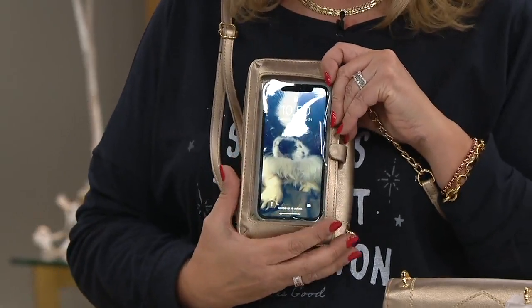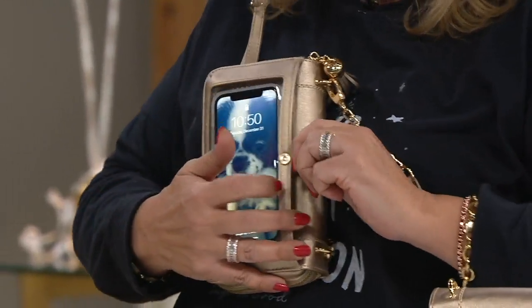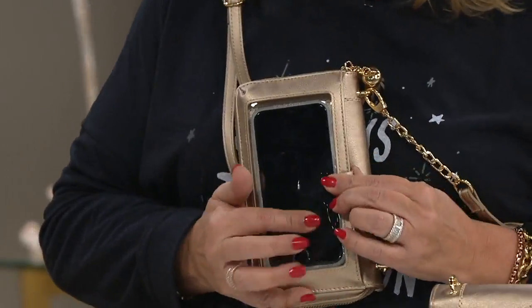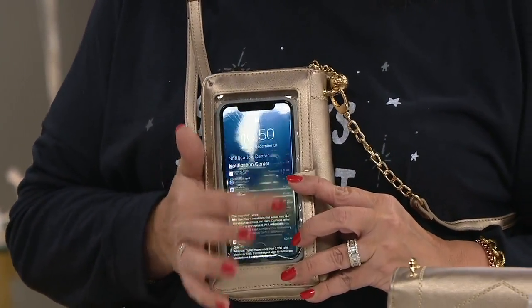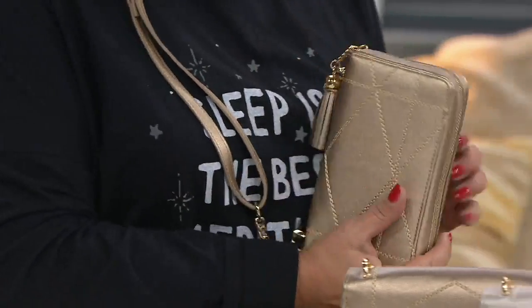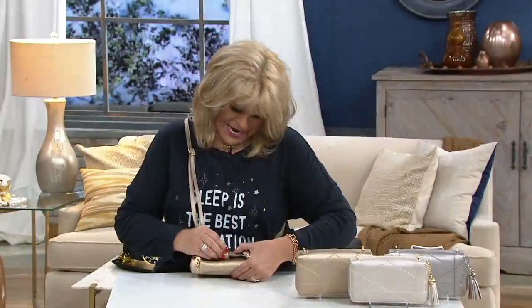Six easy payments of $5.66. I want to get some measurements for you, but actually, you know what, I'm going to go right to it. Boom — there's your phone. The cool thing is it's covered and it's protected because it slips right into this. You don't have to open it up and get it out. It is sensitive to the touch. This isn't my phone — Alana, your text messages are coming up. Okay, so just going to close that up. You get the idea.